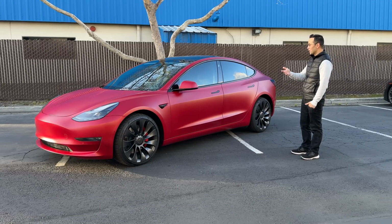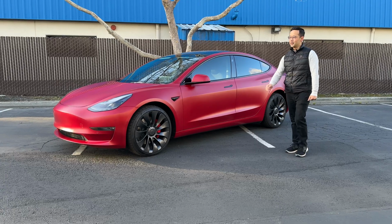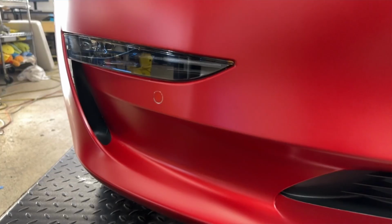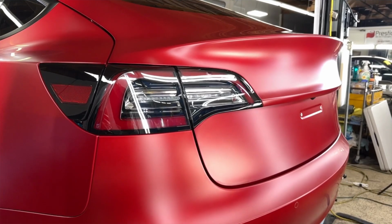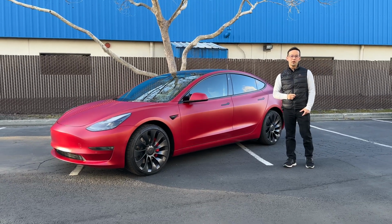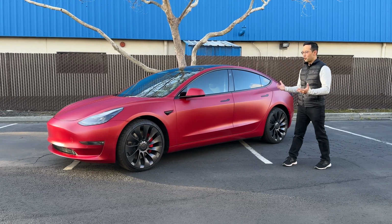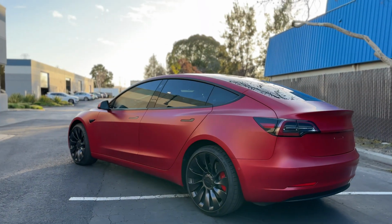Now, every single panel, like we mentioned, for all cars is custom installed, and panels such as the front bumper, fenders, doors, rear trunk area, those are all custom installed with one sheet of film per panel so that it is as seamless as it gets. This makes it look OEM as if there's no film on here at all.